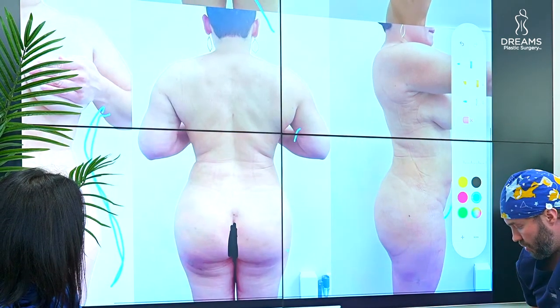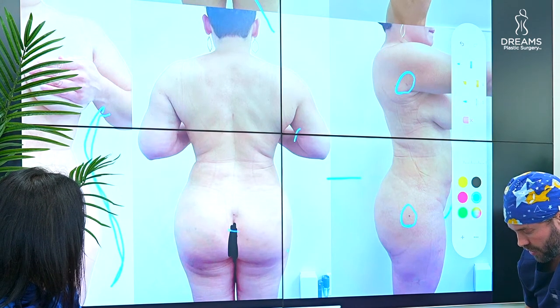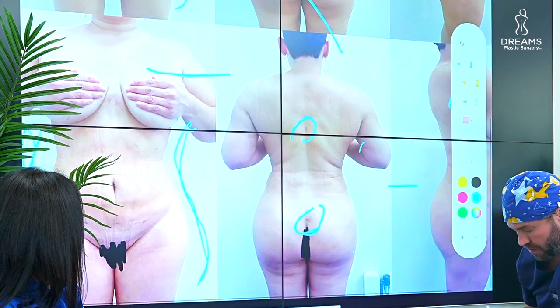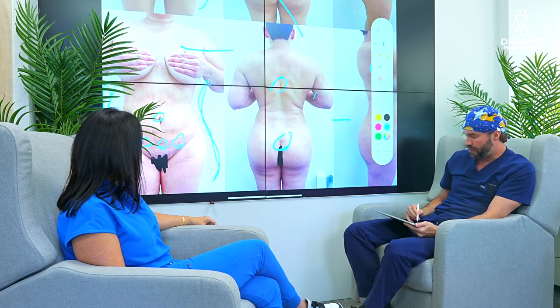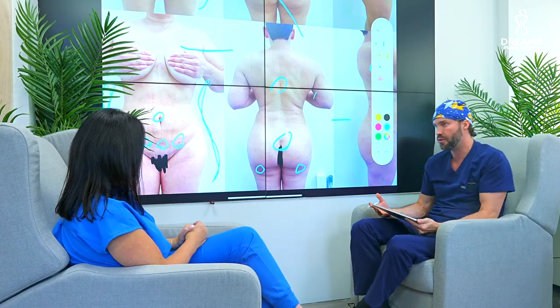Looking at the incisions from the side: this is my incision, and then this one. From the back, my incisions are here and here, and on top. From the front, my incisions are one, two, three, four — and the belly button, ladies, it's not outside. These are my typical incisions for all BBLs. For the back fat transfer, I make two incisions here, and in her case you really can't see those. Usually most patients, you really don't see them — in the beginning you see them until you heal.